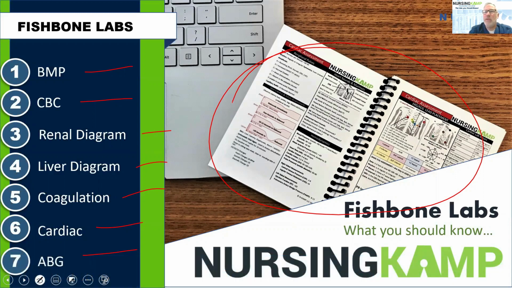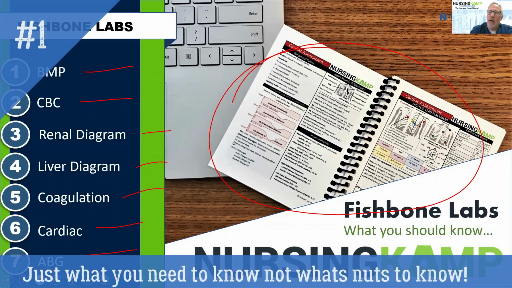When I cover my resources and I start to create these resources, I really think about, okay, well, what do we need to know? Not the fluff, not the other stuff. What do I really need to know about this lab? And what do I need to know about this content? So one of my general approaches on these resources is always based on that factor. So let's get into the first fishbone.